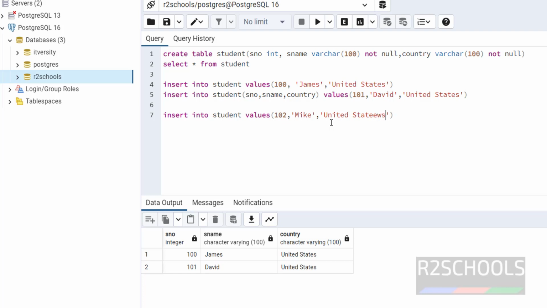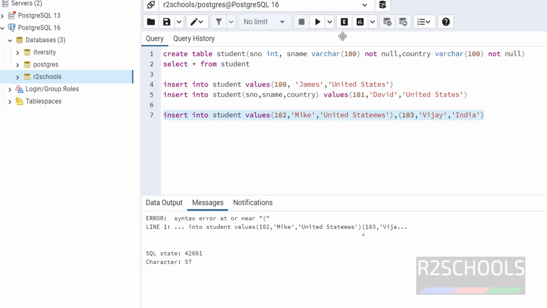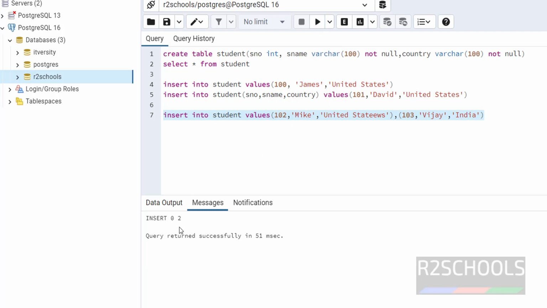See, here wantedly I am giving the wrong spelling. 103. Okay, select it and run. So the error is because we must give the comma after each row. Okay, select it and run. See, we have inserted two rows.